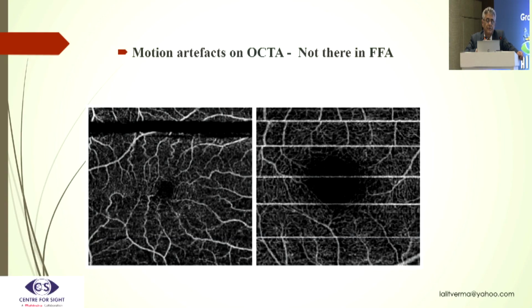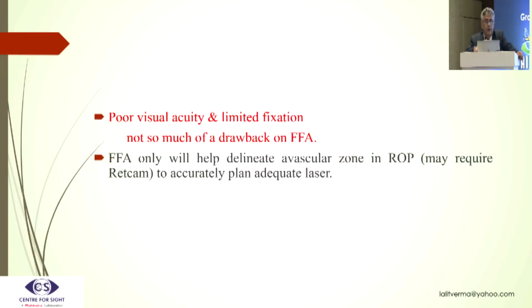Motion artifacts are one thing, and these artifacts are not there in FA. Media haze is another issue. If you have media haze, then OCTA becomes impossible, whereas you can have some information here. Limited fixation, as was being pointed out: patients may have bilateral ARMD, and even external fixation may not work. This is not much of a drawback in angiography.